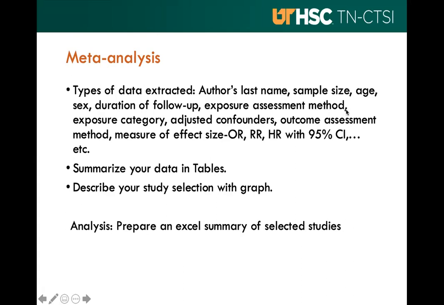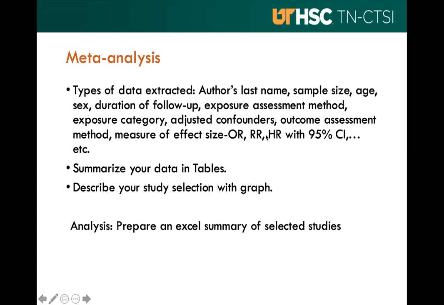It has to be very clear. The exposure category and adjusted confounders or potential confounders, the definition of the outcome variable, the outcome assessment method, and the measure of the effect size.